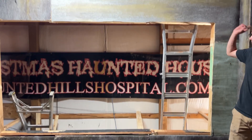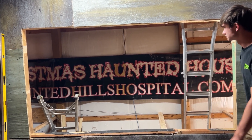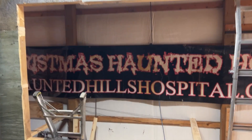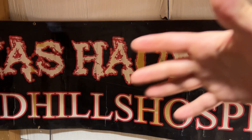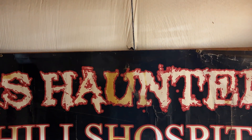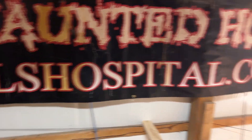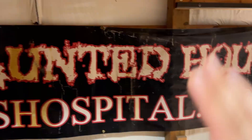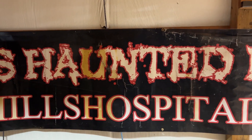All right, so we got this all framed in and cut out. So now this will be kind of like an observation window. This will have bars in it going all the way across. Next, what we're going to do is take out this banner, which is in the actor hallway. On this wall, essentially from this board here down to that board right there, we're going to frame in some bars so it looks like a cell that's across the hallway. We're going to make it look real cool. So we've got to take that down and then start framing it.